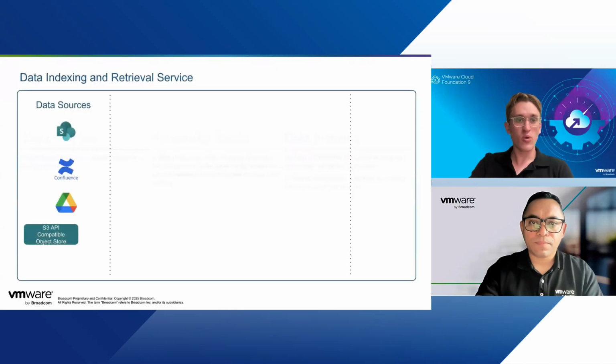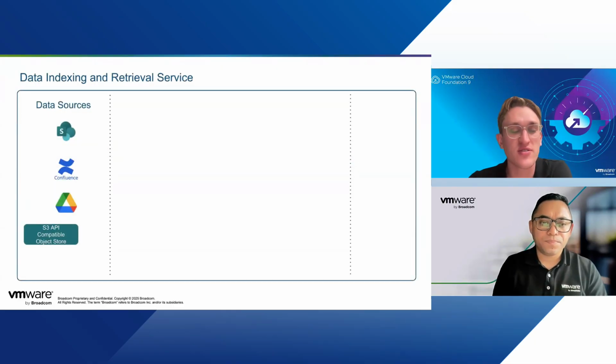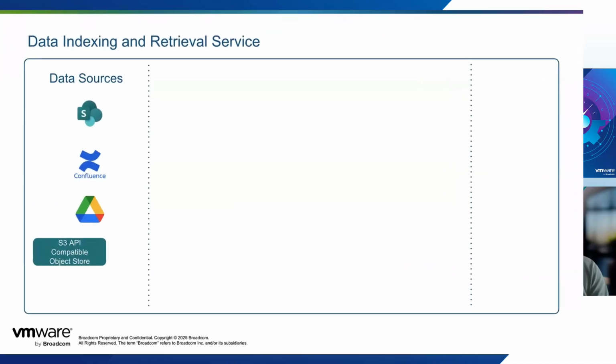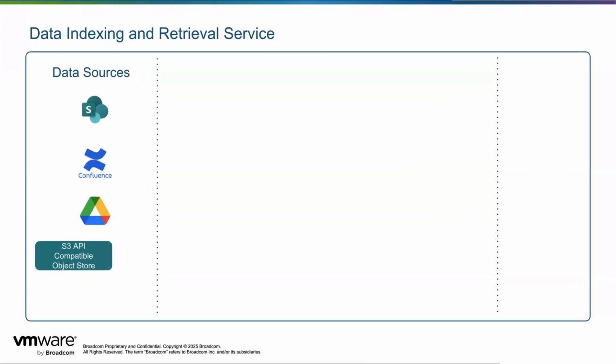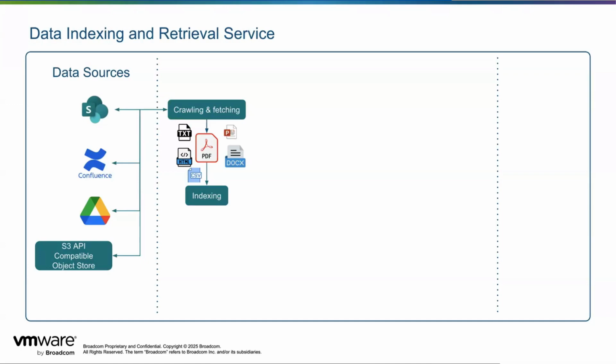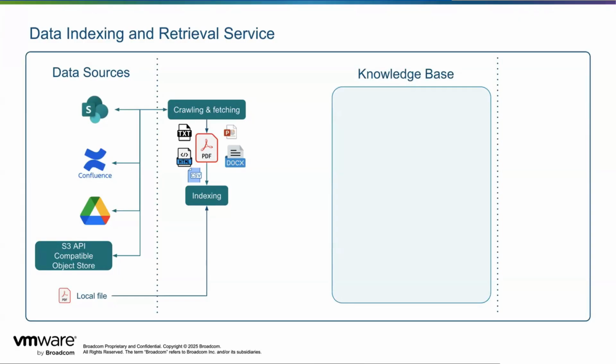Right. Now, all of those pieces come together in this platform. Here we have a great set of different data sources that we might want to consume from. So SharePoint, Confluence, Google Drive, S3 API compatible object store, which by the way, at Explore was also announced VCF is going to start supporting, which I'm super excited about. We need to be able to go and pull that data. So there's a whole crawling and fetching phase that's done by this tool. So we can start to, again, think about all these different data silos that we're breaking down here. You might have data that's only accessible to Confluence and then Drive, and then how do we start to connect them and learn from all of that different data, right? So we can go and crawl and we go through that indexing process, including with local files.